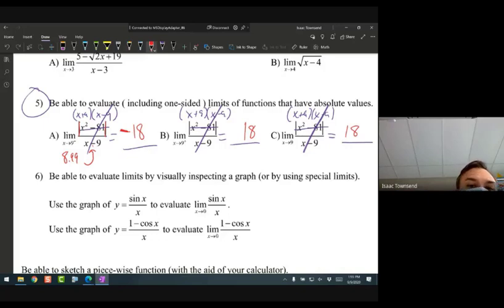Now if I try from the right and I try to think of a number slightly bigger than 9, does that make the denominator positive or negative? Positive. Okay, and the numerator has to be positive. So positive over positive is positive. And so what's that mean for part C? Right, because the left and the right aren't the same thing. So it's almost like you can ignore the absolute value to do most of the question, but then you need to think about the sign. The denominator may be positive, it may be negative, depending on what side you're coming from, but the numerator has to be positive because of the absolute value sign.